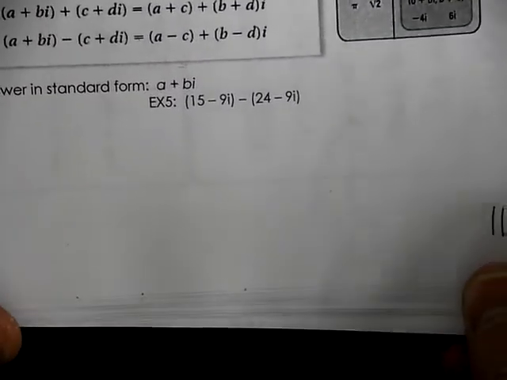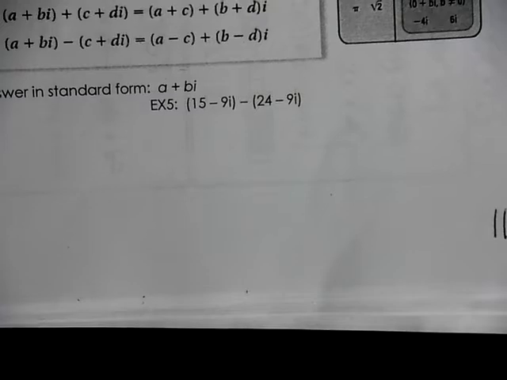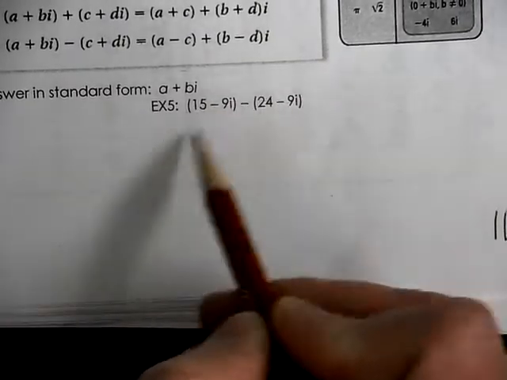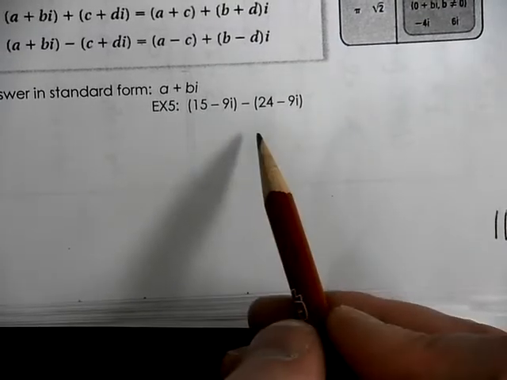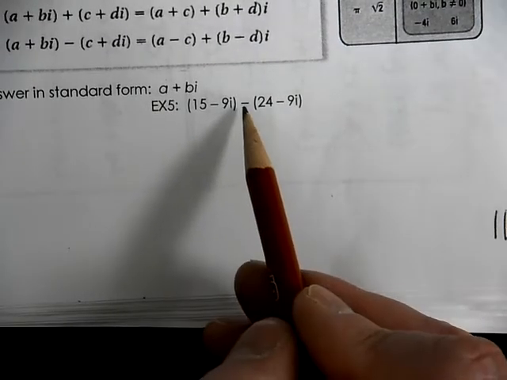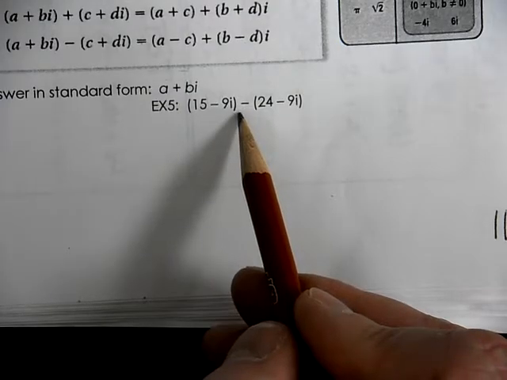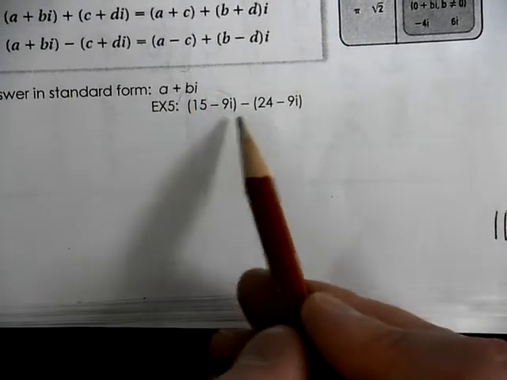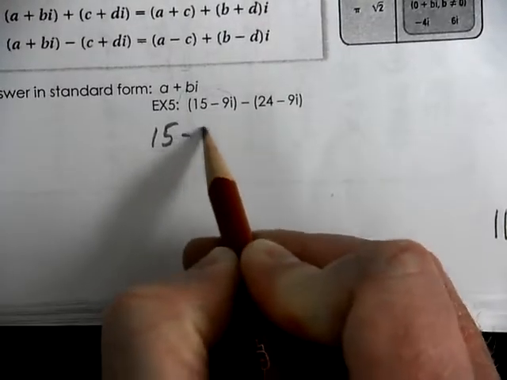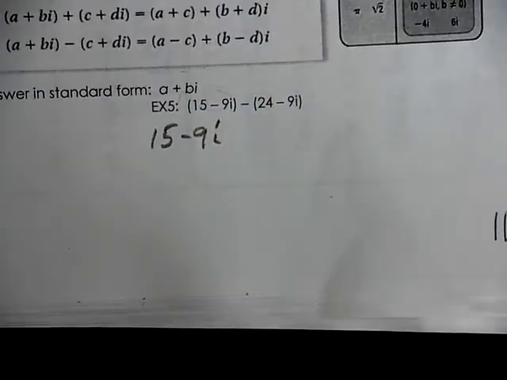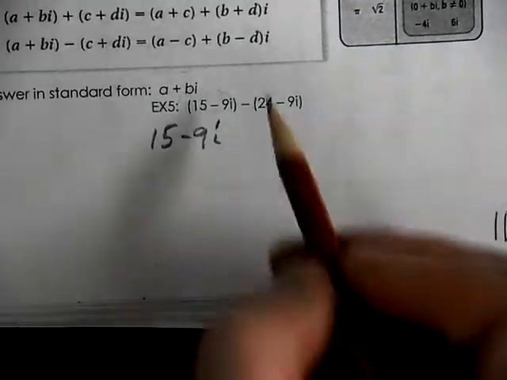So we'll slide over here to this one. Some people get confused with the parentheses. A lot of people end up thinking that FOIL is involved with this problem. There is no FOIL involved because it's a subtraction question. In fact, this first binomial doesn't need parentheses at all. So don't get thrown off by the parentheses. I'd get rid of them as soon as you can.